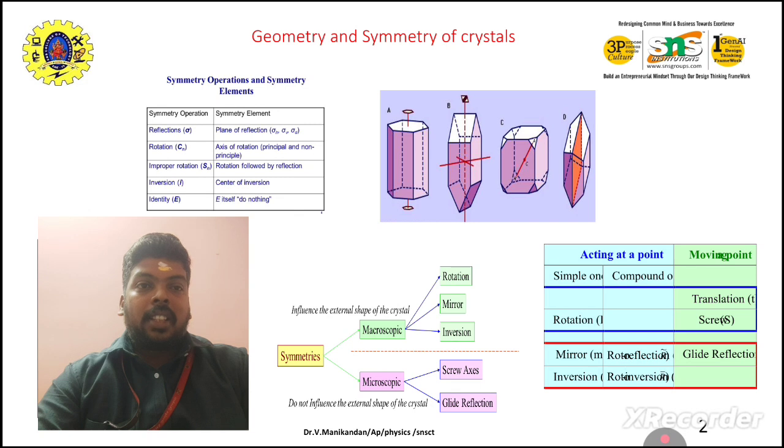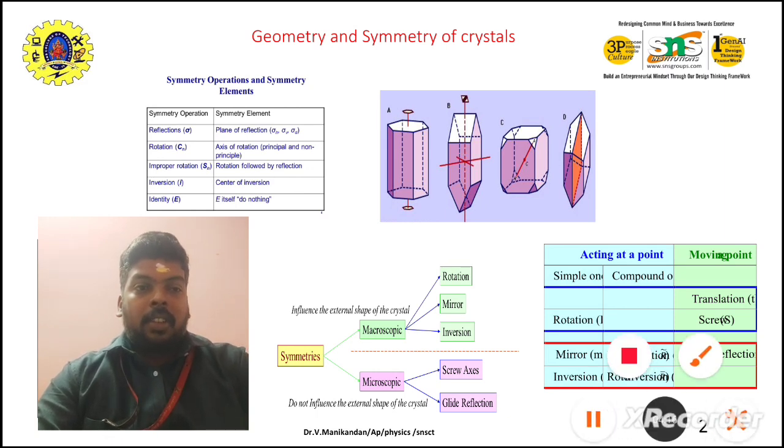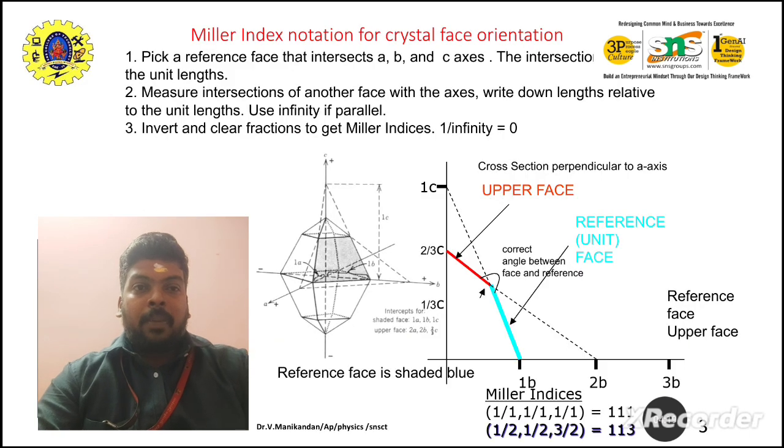The dotted lines and the red axes denote the rotation and inversions, and the grids and faces show the mirror planes. The shape of a crystal is its morphology, and based on the morphology the crystal is classified. From the symmetry elements, the point group of the material is found out. Next we have to see the Miller indices.